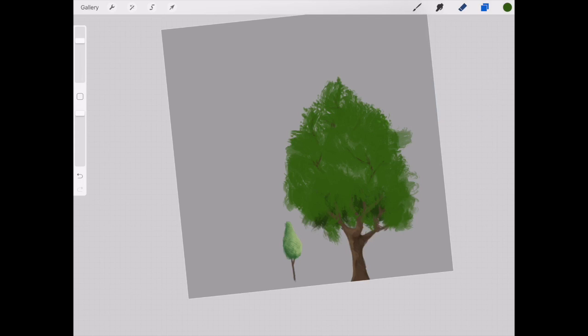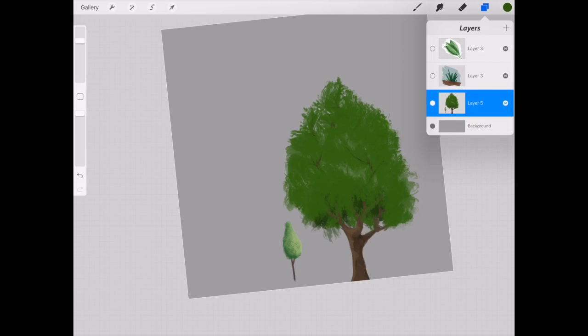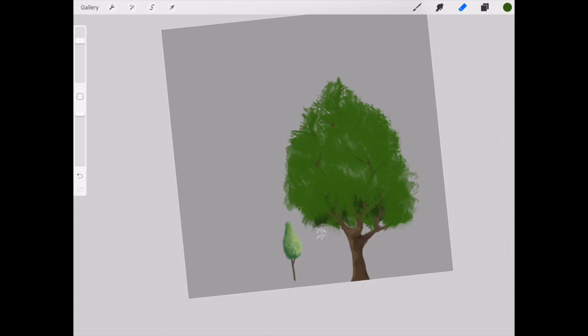So if I merge that down, I can go in with the eraser and clean up any parts that I don't particularly like. For example, fix some of the hanging stuff. Let's merge this trunk down with the rest of the layers. Going back in with a textured eraser over a textured brush stroke that you've made often adds even more texture. So that's a cool little trick, I guess, if you ever want to do that.